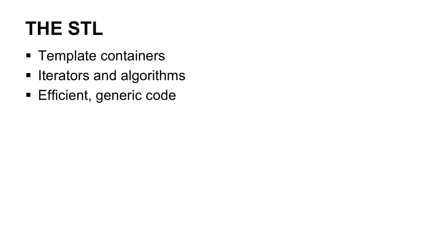The standard template library provides a set of containers, iterators, and algorithms that use many template techniques to implement efficient and generic data structures. The containers are templated classes, while many of the algorithms use template functions. We've already seen examples of STL containers in use in this video, so I won't take this any further now.